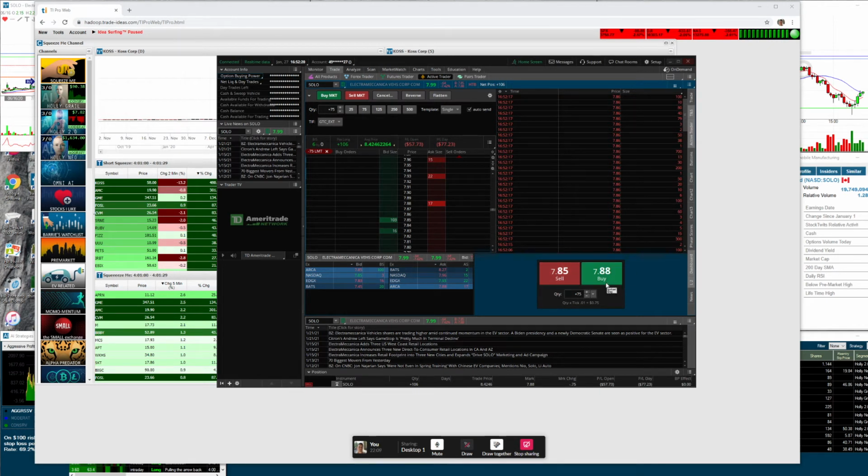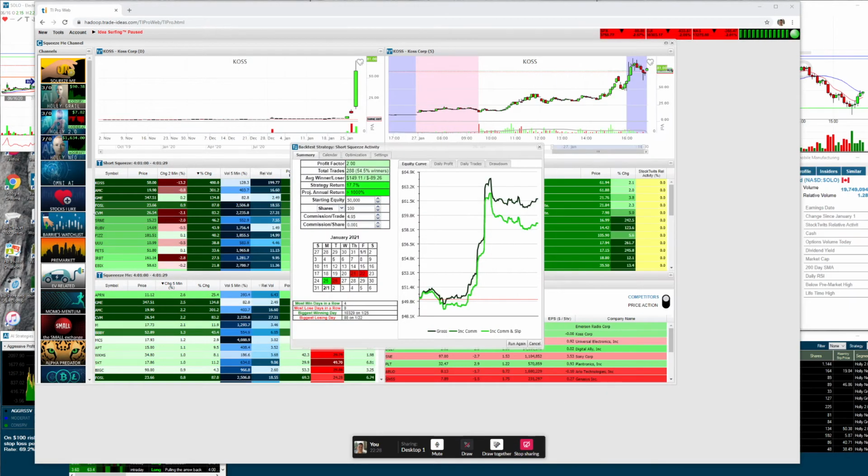There are times where these numbers might have 10 cents difference between each other, and that's what we call slippage. If you went in and pressed this button up here, market buy, you don't know where in that 10 cents you're going to fall. If you put in a limit order, you may or may not get filled depending on where you put that limit order. That's where we call slippage, and that's where this commission shares number comes in.